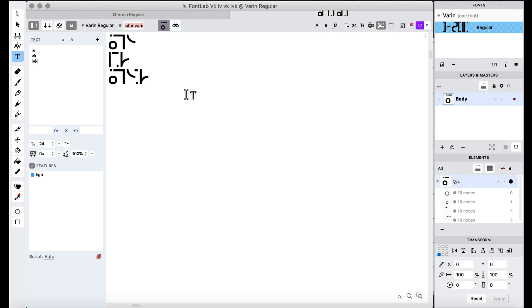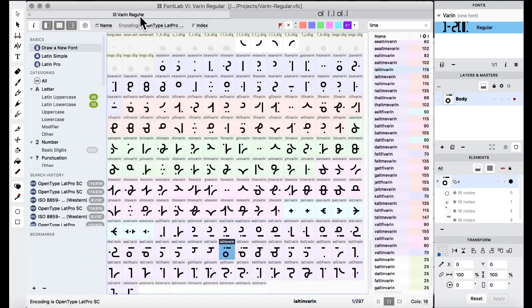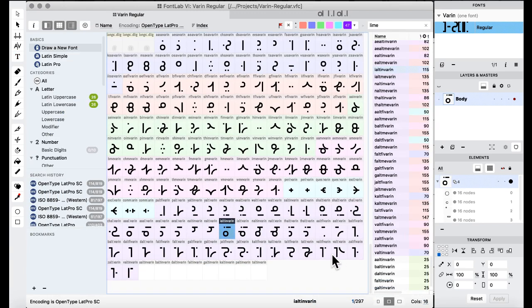So, what that tells me is that I should be able to take whatever class VAltMedial is in and replace it with something else when it's followed by something in K's class. I'm not sure if it makes sense to do this case by case or to do it by class. So we're talking, because it's only the medial forms that matter. This one.